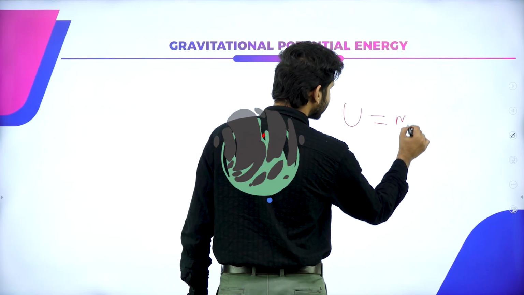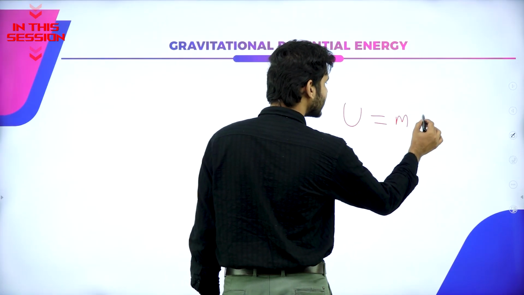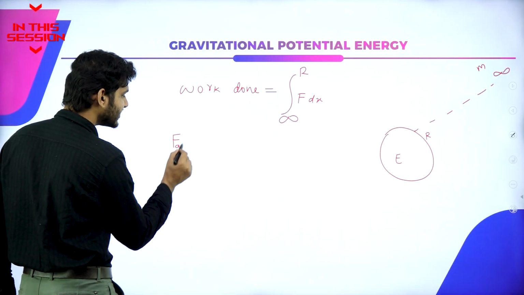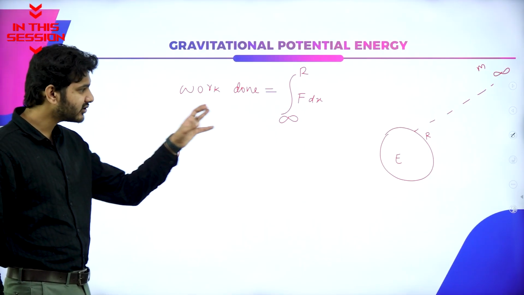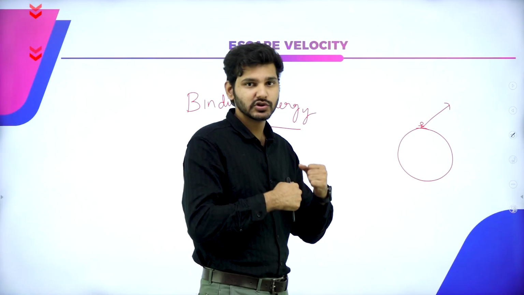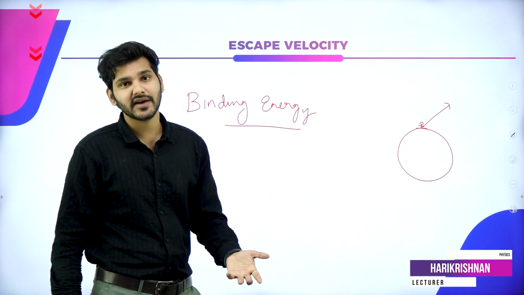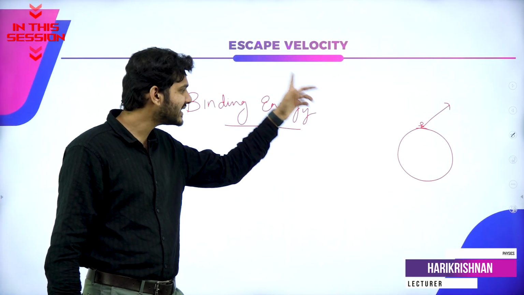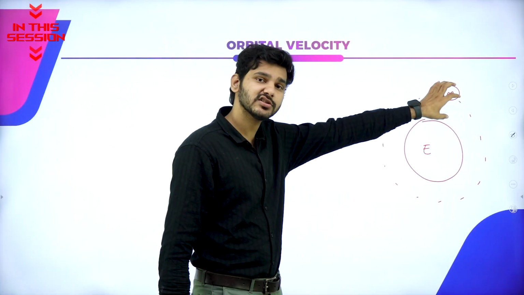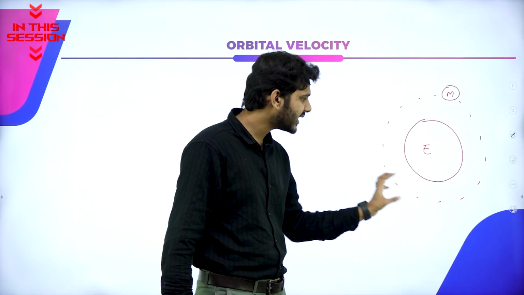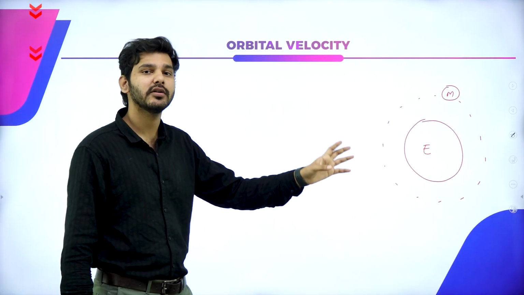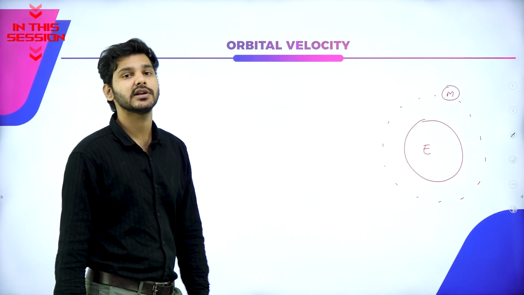When a mass is placed at a particular height, gravity attracts on it, and we call that gravitational potential energy. The force experienced here is because of gravity, so it is known as gravitational force. If we want to escape Earth's gravitational field, we have to have at least the energy that is equal to binding energy. Orbital velocity is the velocity of a satellite around planet Earth, that is, how fast it is revolving around that particular planet.